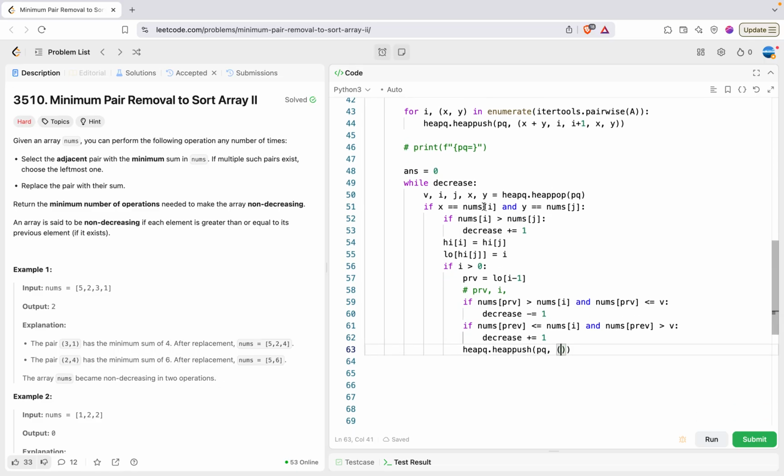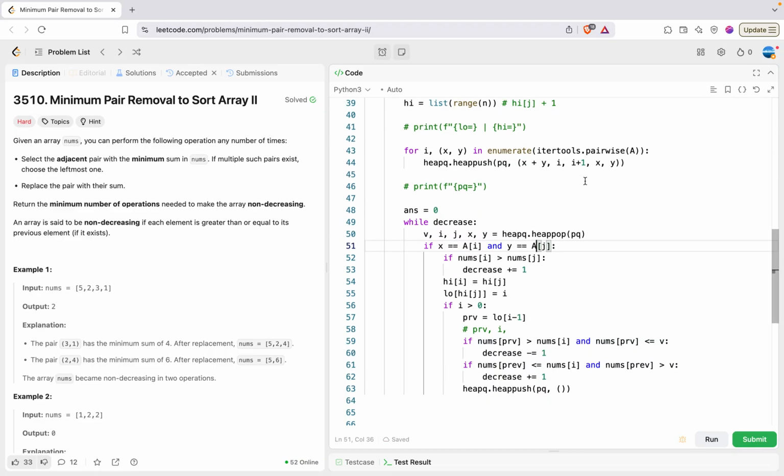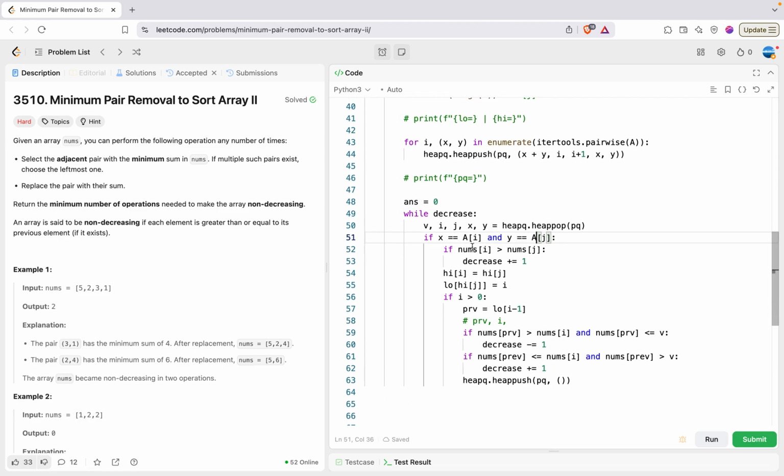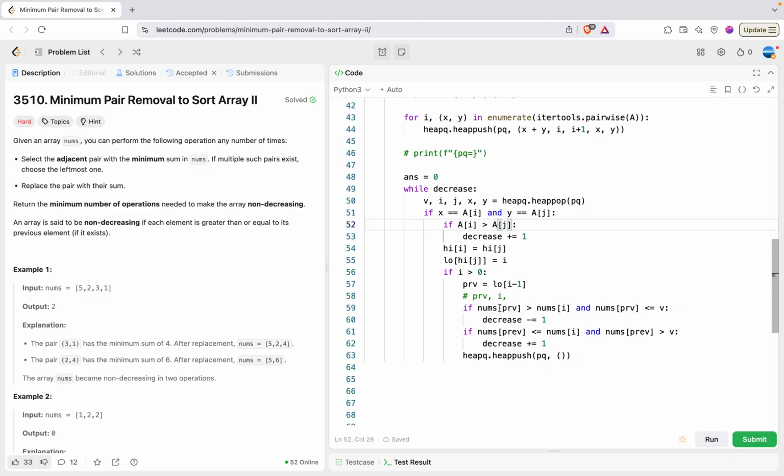So I want to change this to be a, right? We have lots of nums, so let me just change them. So that's a, that's a, right? So here a, that's also a, right? Let's do it slowly so that we do not make a mistake.